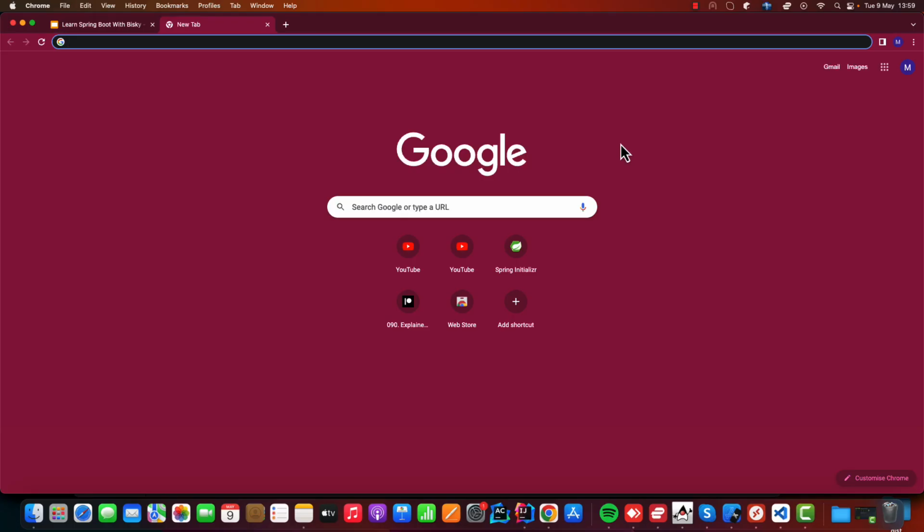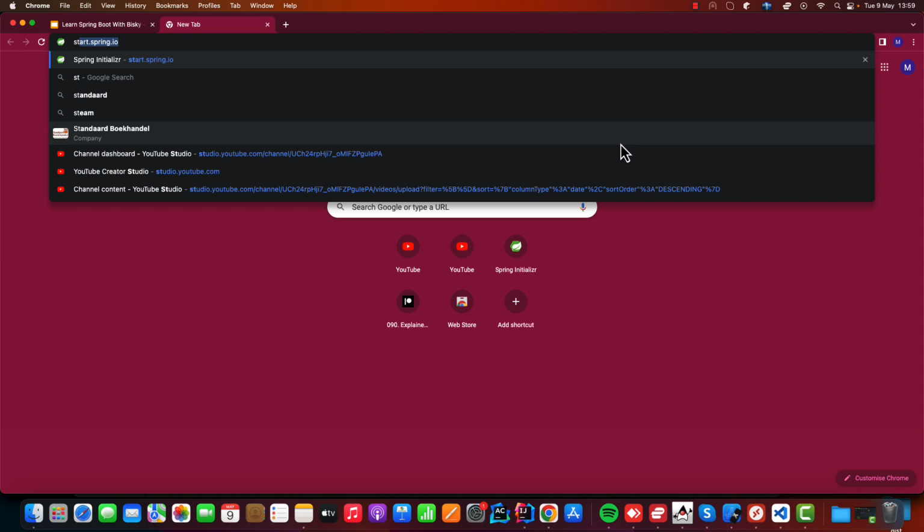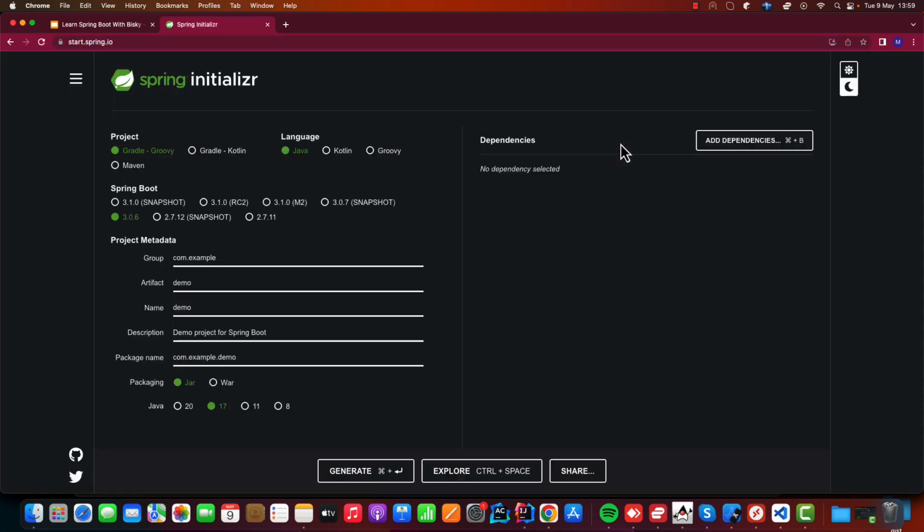On your Google search, type start.spring.io. You will see this page. Now on project, select Maven. On Spring Boot, select version 3.0.6 for now.